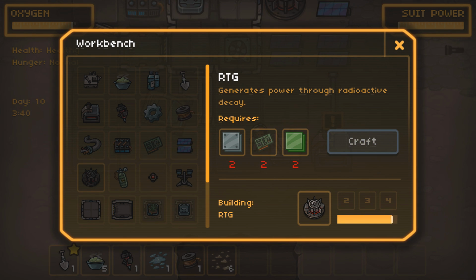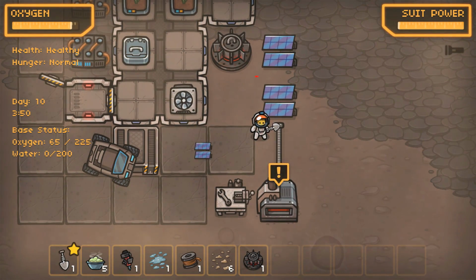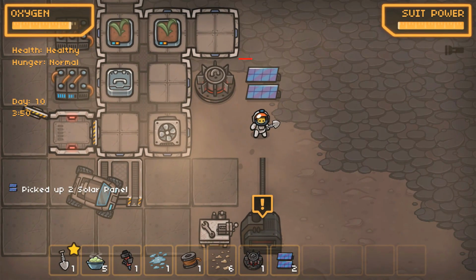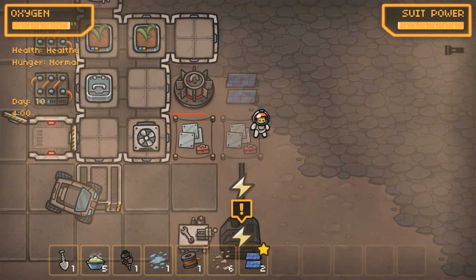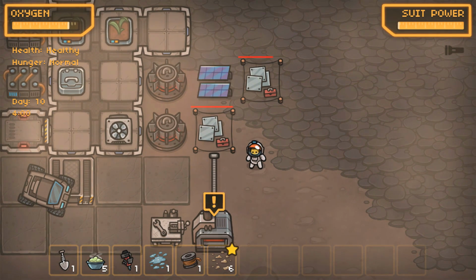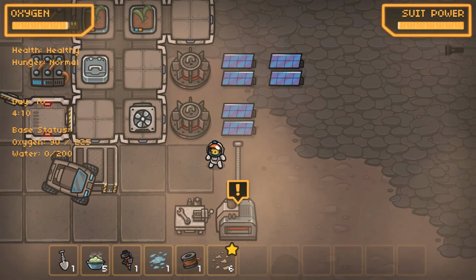I'm actually going to tear down my entire power supply real quick so that we can rearrange it in a way that's aesthetically pleasing, because that matters to me. We'll put that right there. These will all go out right here, and we should have pretty considerable power generation at this point. It should be doing a pretty good job.